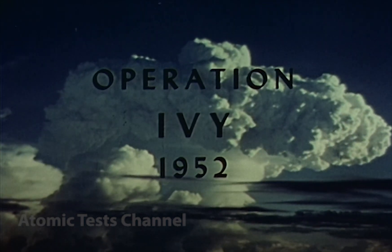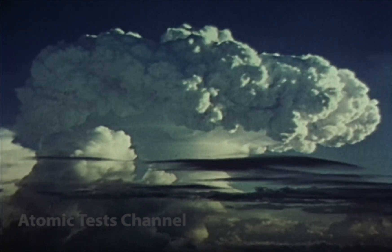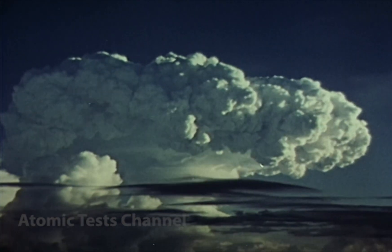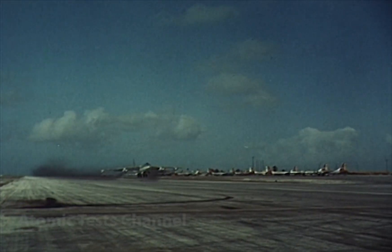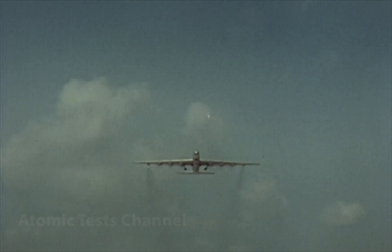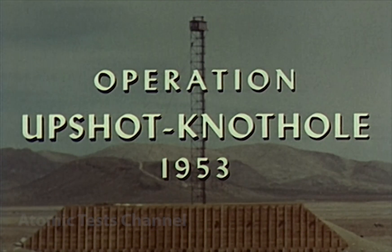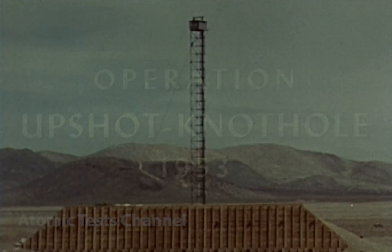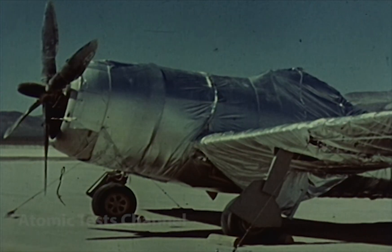In 1952, Operation Ivy saw the first thermonuclear detonation, known as the Mike shot. Mike was a liquid fuel experiment, but its success proved out the fusion principle, paving the way for the equally successful dry material version patterned for more practical weapon utilization. On Ivy, instrumented B-47 aircraft were sent aloft to be tested at 50% of thermal design; B-36s were tested for both thermal and gust loads, also at approximately 50% of design. In 1953, Operation Upshot Knothole in Nevada again featured kiloton yield bursts. In addition to B-36 and B-50 aerial testing, ground tests were conducted on aircraft of several types, exposing them in various orientations to surface and air bursts at graduated overpressure levels, many beyond the breaking point.